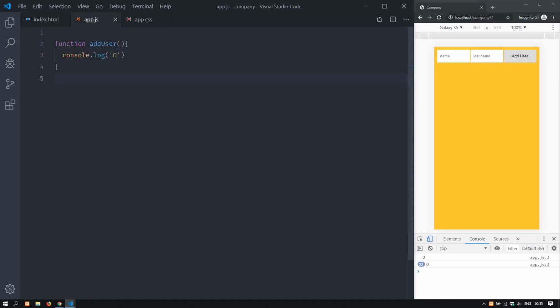Let's go to the app.js, and since I will be using fetch, which works asynchronously, and I don't want to use promises, I want to use async await. So I will do this function. I will declare it to be an asynchronous function, and over here I can do fetch.